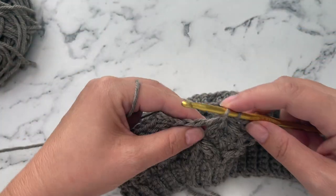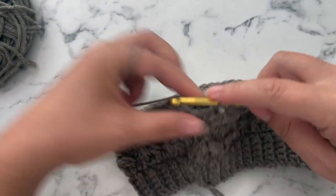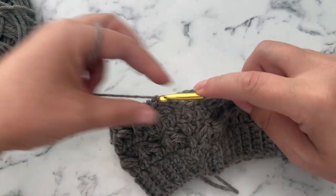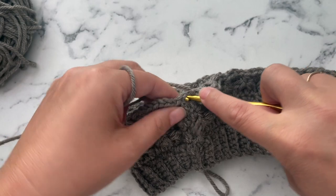Okay, and now I'm going to make my three double crochets. So this is one, this is two, and here's our third one right here.